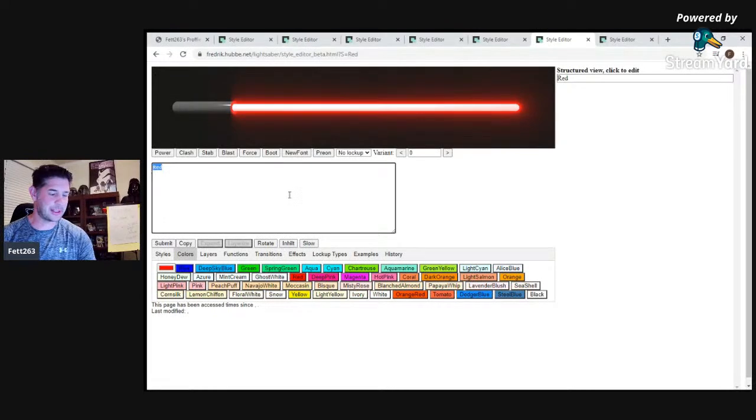So let's work this one backwards. First we'll do a green again. I need layers. Let's add one alpha layer. And what we're going to do is put a black. So this is what I call masking. Essentially, we're going to hide part of this blade so that we only see half. And how we're going to do that is with a smooth step. We're going to set the smooth step's position at the center of the blade, which is 16384. We're going to set almost no fade, actually we'll do no fade on it. And then we will close that, close the layer, submit.